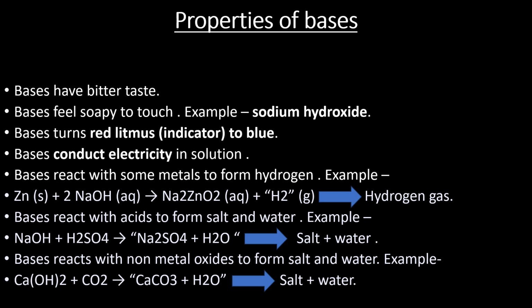Bases react with non-metal oxides to form salt and water. Calcium hydroxide is a base. CO2 is a non-metal oxide. Carbon is non-metal, you know, so its oxide will be a non-metal oxide. So when calcium hydroxide reacts with CO2, then it gives calcium carbonate, CaCO3, and H2O, that is water.